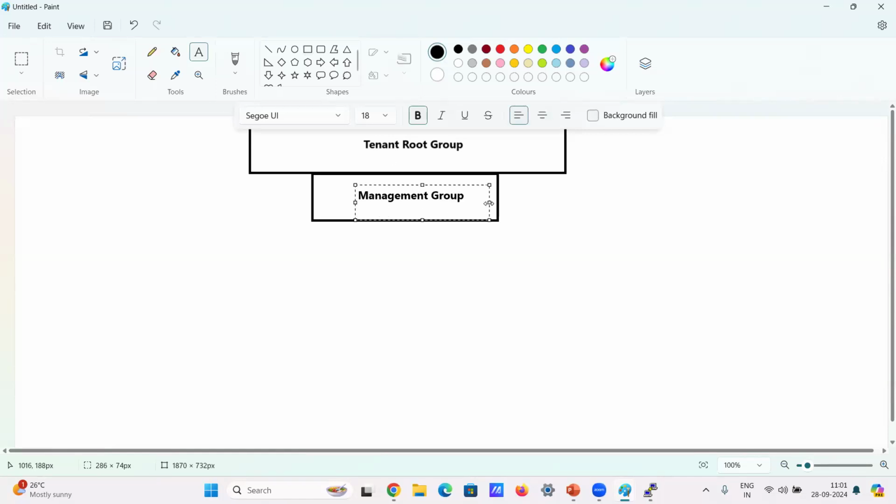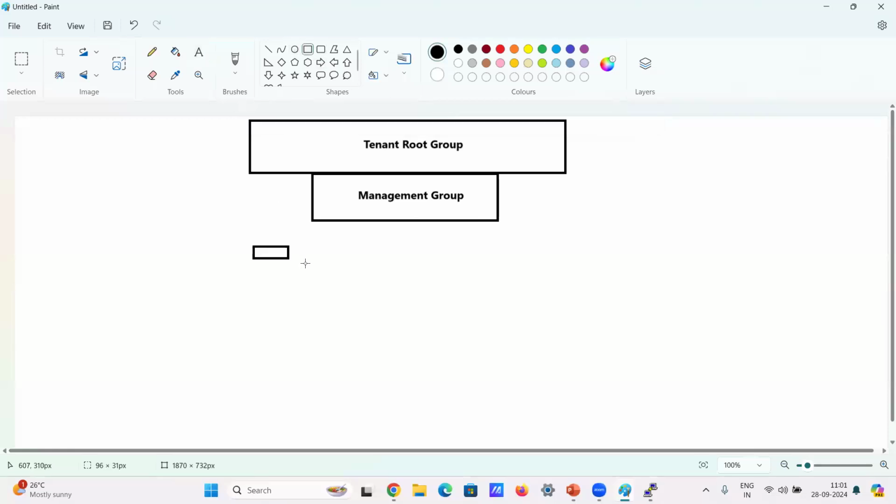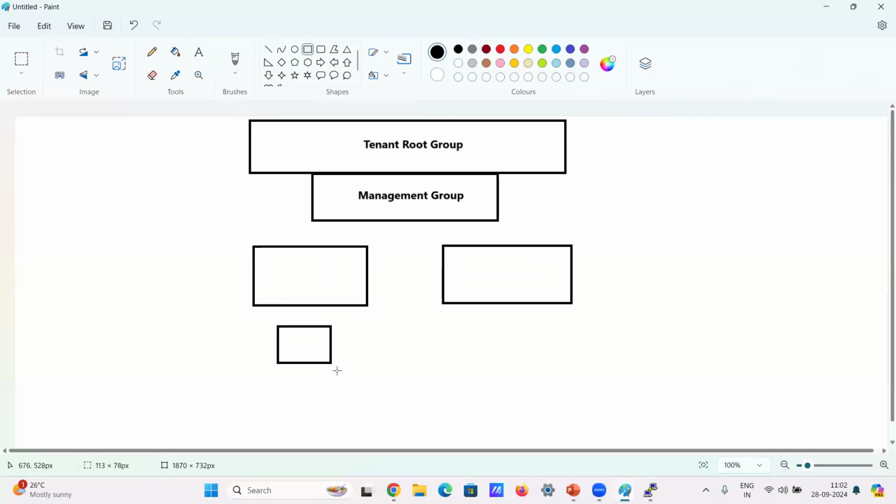Under the management group, you have something called subscriptions. Under a subscription, you can create multiple resource groups. Under resource groups, you'll implement your resources.